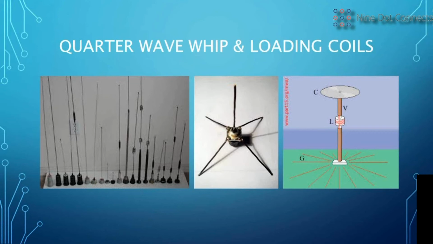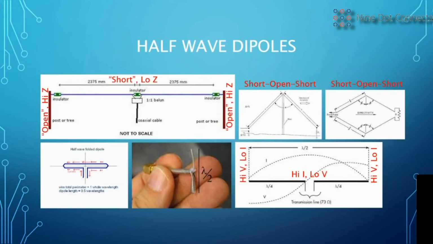You can see a tiny one in the fingers that's a half wavelength long. That only depends on the frequency of the fundamental as to what that size and length is. In the lower right, you'll see the most important characteristic. A half wavelength antenna is a half wavelength long. At the open ends, there is no current, but in the middle, there can be a lot of current.